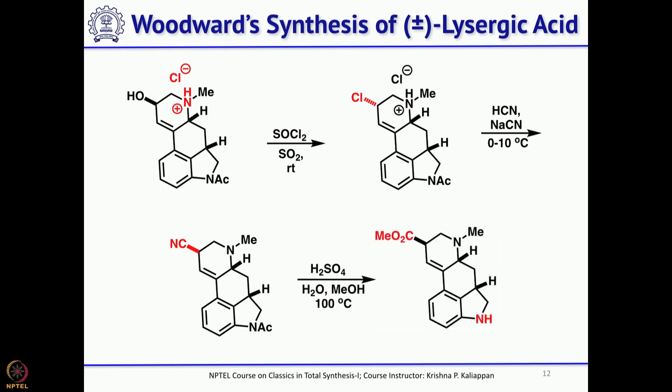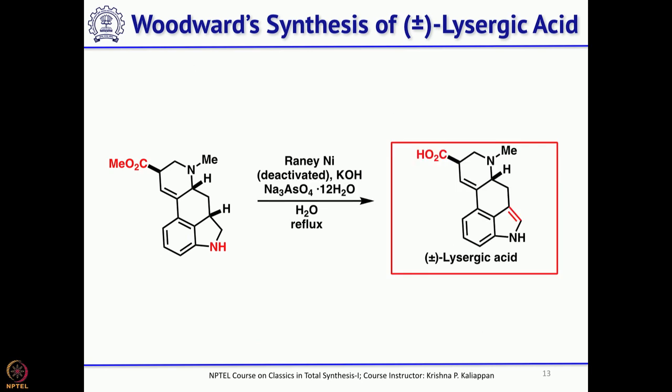and this upon treatment with sulfuric acid and methanol. That means the cyanide is hydrolyzed to carboxylic acid, and in that process, since you are using methanol, the carboxylic acid which is formed also gets esterified because of the presence of acid and methanol. So the cyanide is directly hydrolyzed and esterified in one step to get the corresponding methyl ester. Once you have this ester, what is next is only to hydrolyze. During the formation of ester from cyanide, one should also know that the acetate also was removed. Under acidic conditions, one can remove the acetate to get the corresponding free amine.